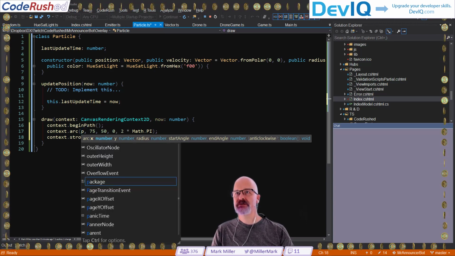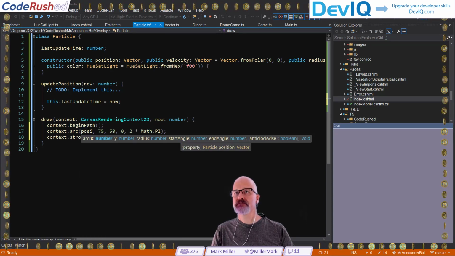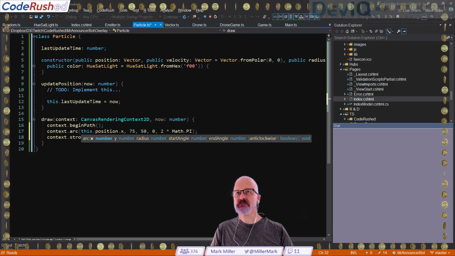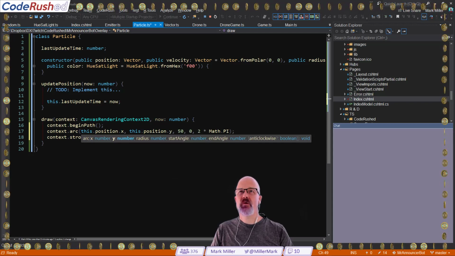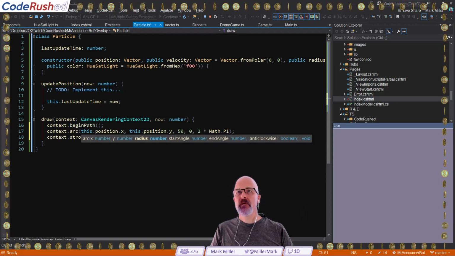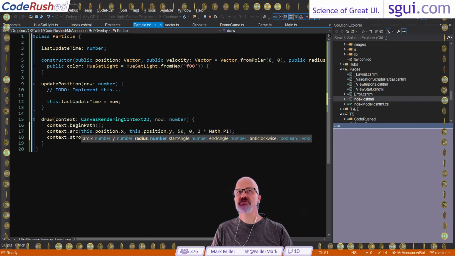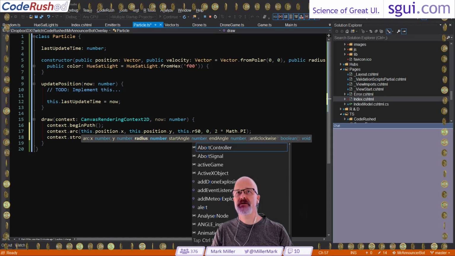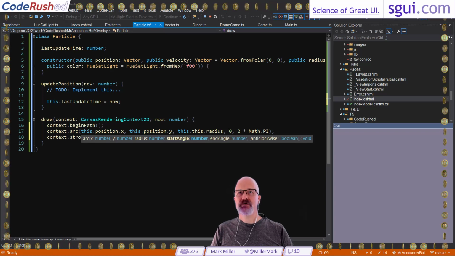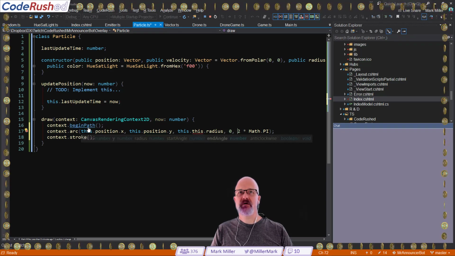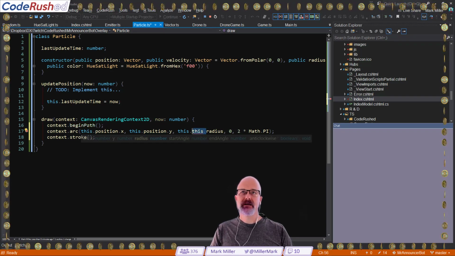So we're going to say our position dot X, this is going to be position dot Y. The radius is going to be, I think I've got a radius. Yep, I do. Radius is there. And my starting angle is going to be 0, and we're going to end with 2 pi.